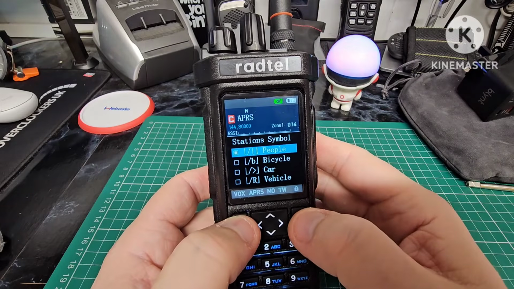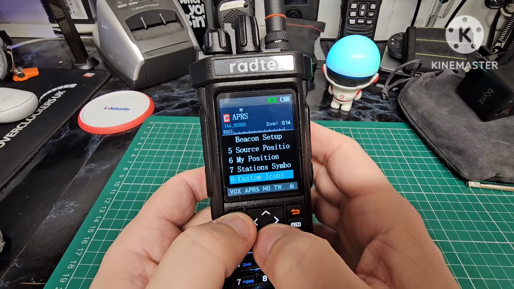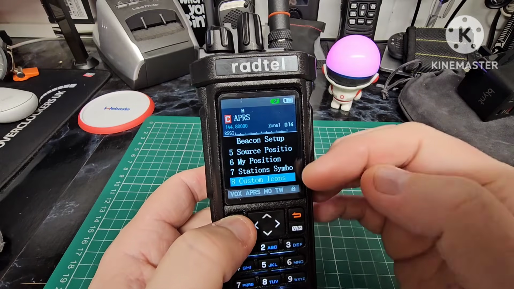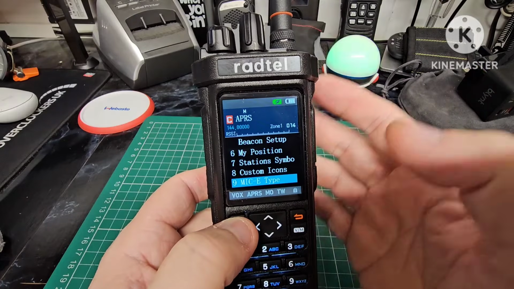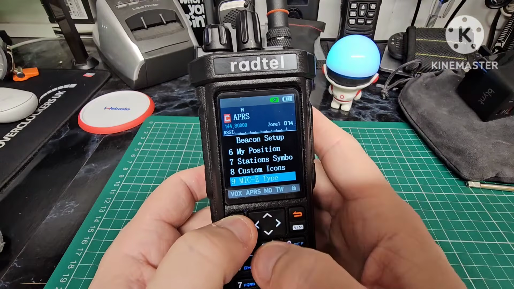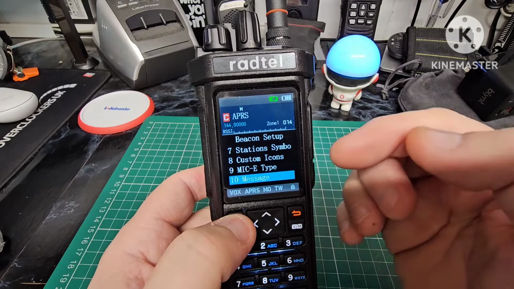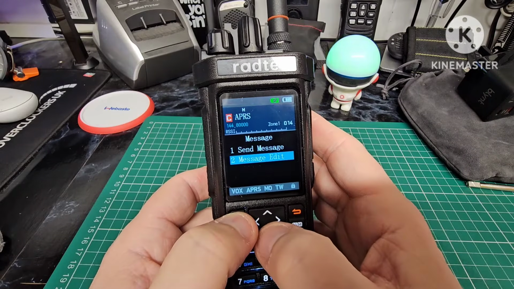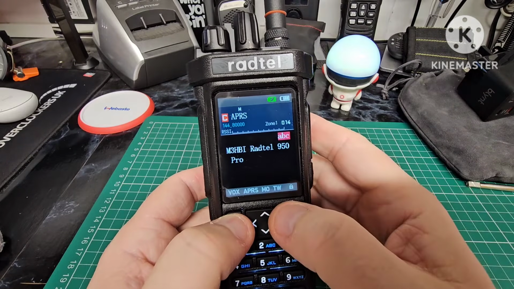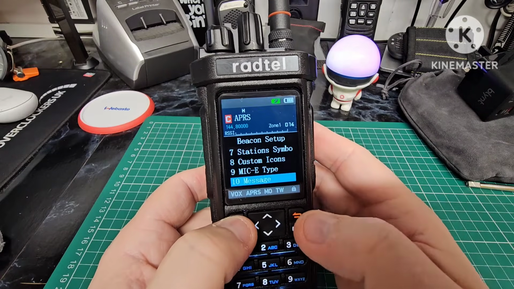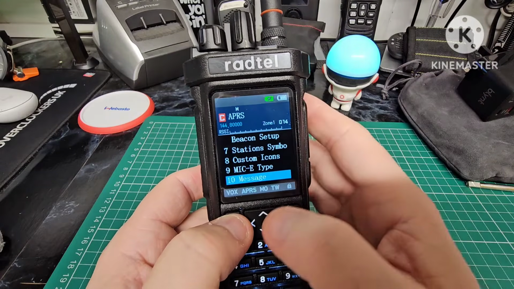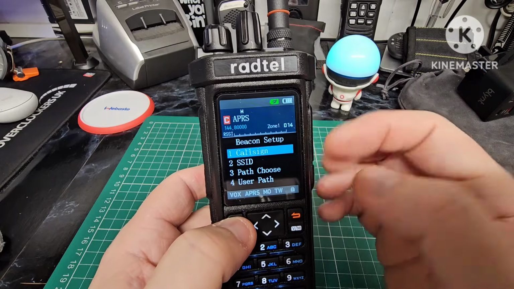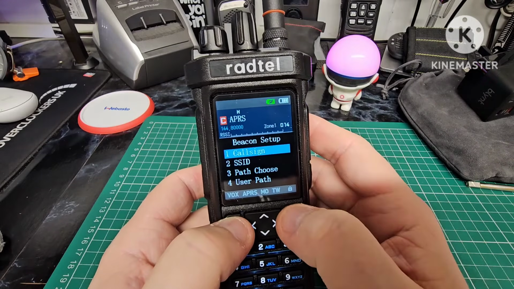I've got mine set as a person. Okay, and then custom icons. You've got all the different ones, snowmobile. I've got a red cross as a custom icon. I don't know the difference between the two, not really fussed, it's not about that. Key queue type, just leave that, not worried about that. Message: this is the message that comes after your APRS. I've got mine set to that, my call sign, and what I'm using. You can use this back button to go back. It doesn't delete anything. Okay, so then you've done that, and then you know exactly where you want to transmit.